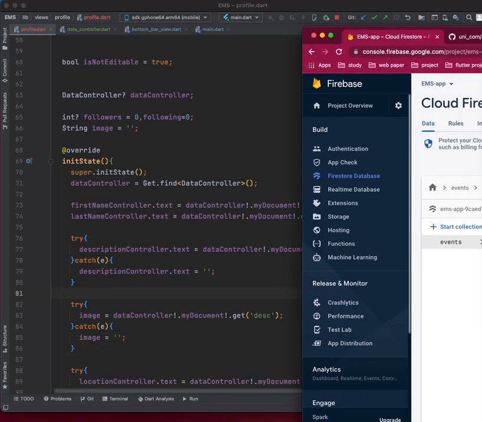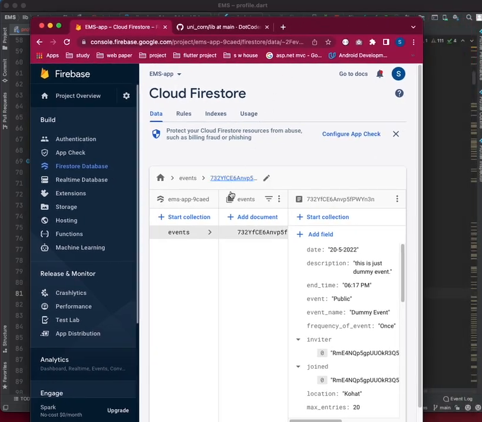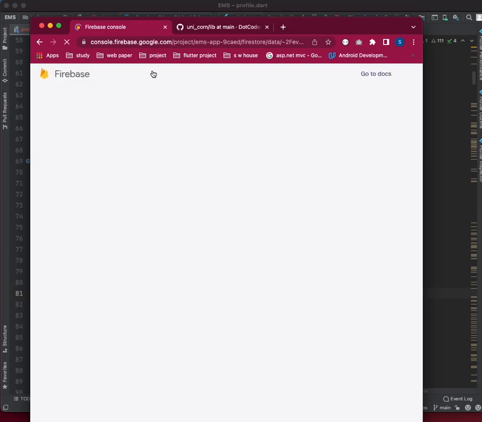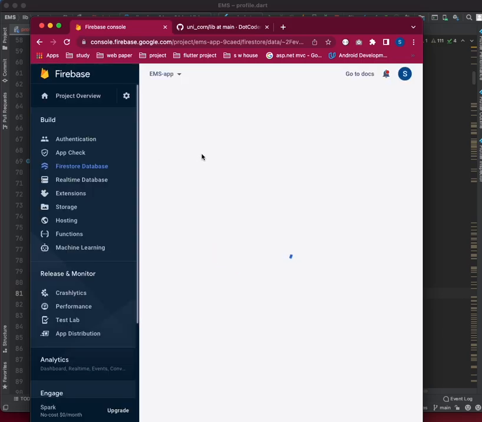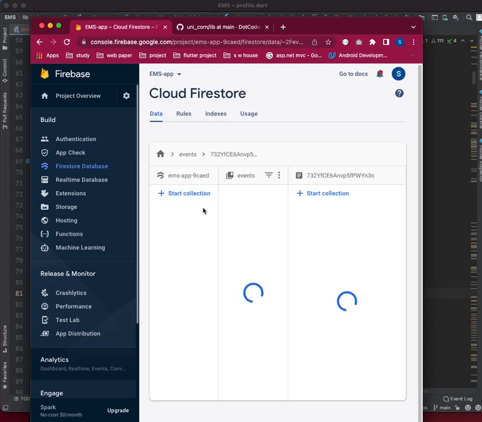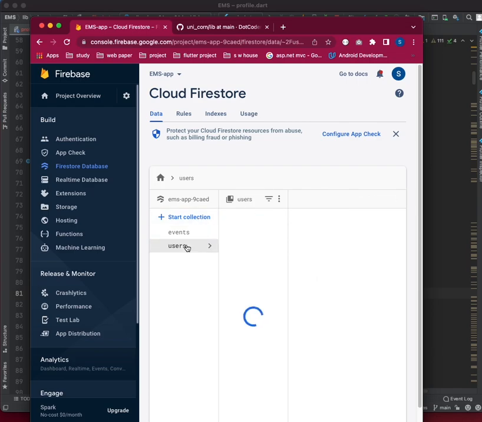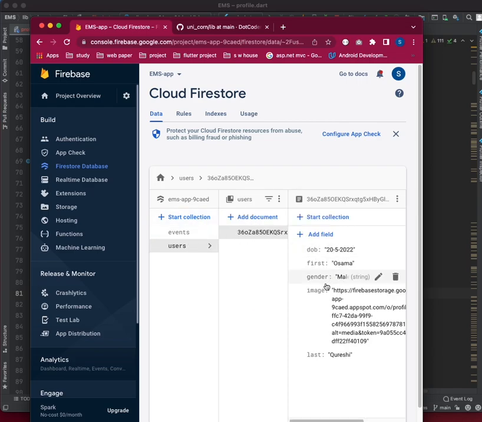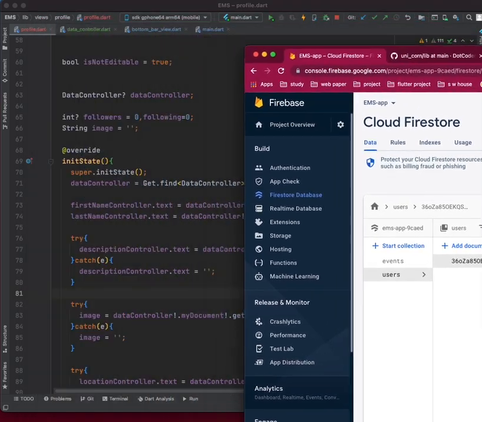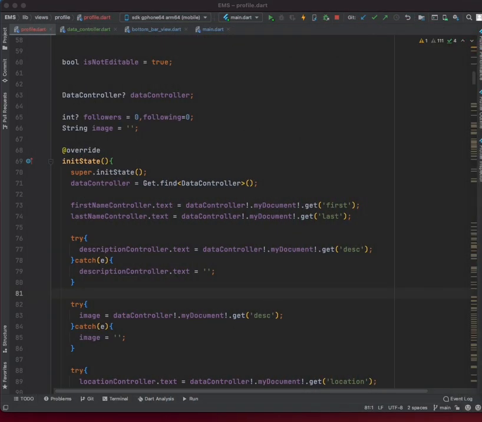And the key of the image in the database is, let me refresh this. For the image, it is image. You must keep the keys exactly the same, otherwise it will not work.